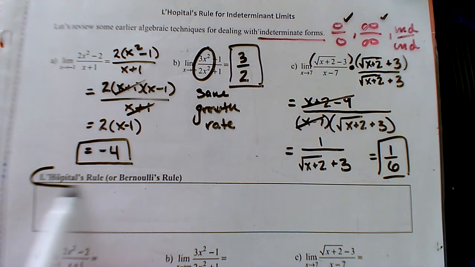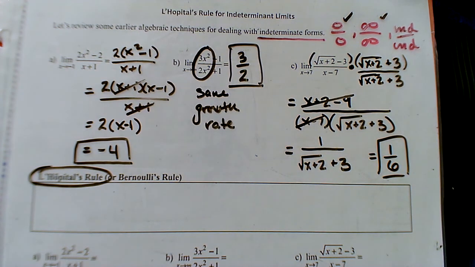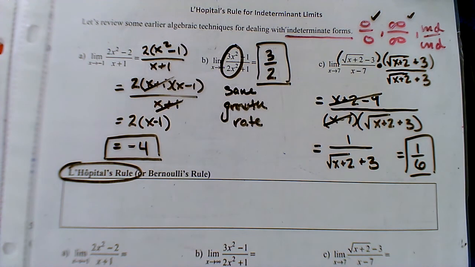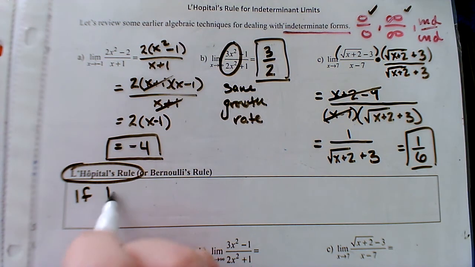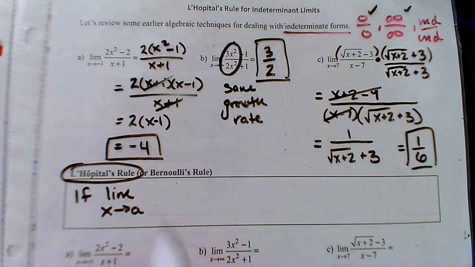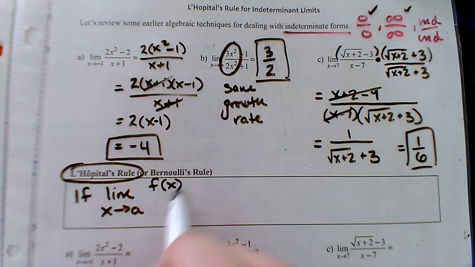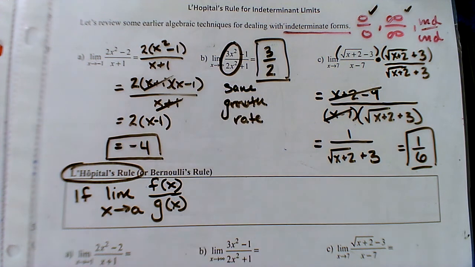We're going to talk about L'Hopital's rule, okay? I think about it as L'Hospital without the S. But L'Hopital was a French mathematician, and he is the person that kind of generalized this relationship between limits and derivatives. I think we're really going to like this, okay? Let's say we have a limit, and it specifically has to be a fraction, okay? So you have some numerator stuff and some denominator stuff. L'Hopital's rule only works for fractions.